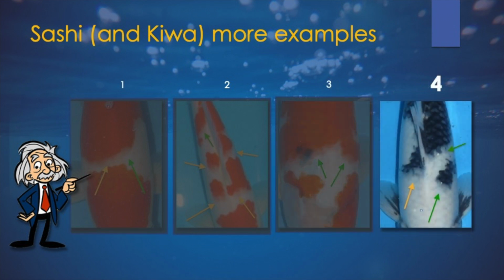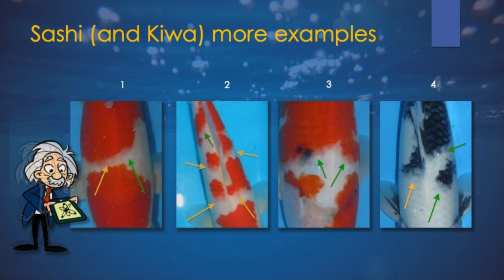Picture 4 is the most interesting one, as sashi is formed here with the color black instead of red. It is important to know that black as a color, called sumi in Japanese, has its own development path. We will make a future video of the development of black. For now, it is important to know that this can go all different ways. However, looking at the current state and quality of the sashi, you are good to go. The spot appointed with the orange arrow is questionable for now, but the sumi can disappear by itself or fully developing, cleaning up the area.